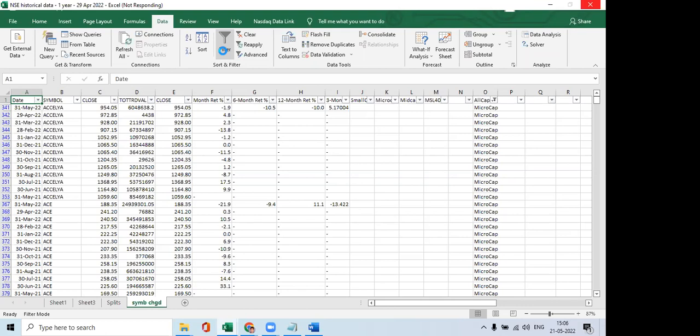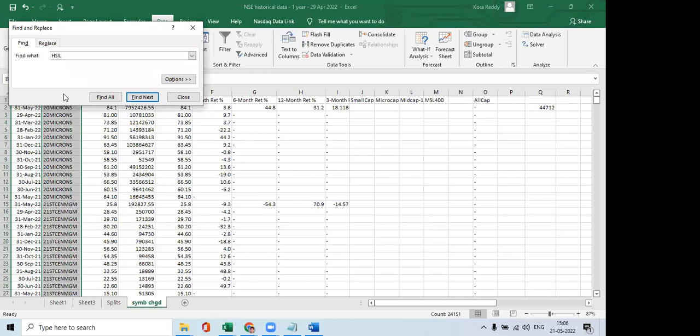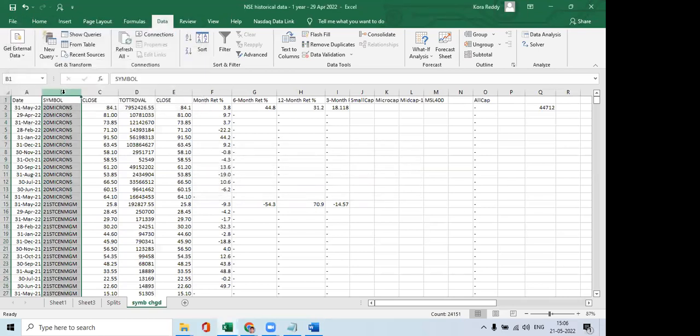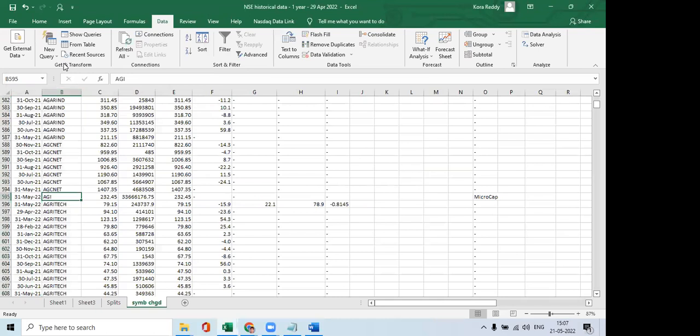Oh my God. But we changed, I don't know how many we changed.